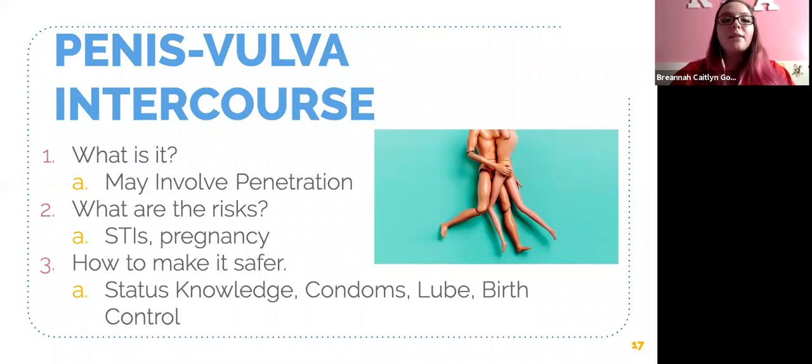And I think it's incredibly important to note that HRT, or hormone replacement therapy, while it may make some individuals sterile, is in no way recognized as a form of birth control. So if you or your partner or partners are on HRT, just know that there's still a chance of getting pregnant. So you should still be using condoms or some sort of birth control if you don't want to get pregnant.